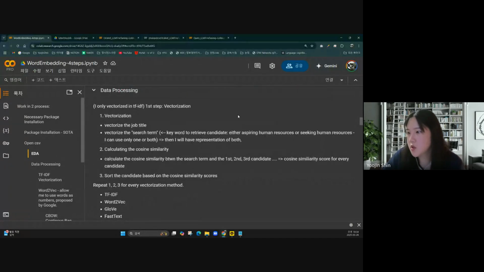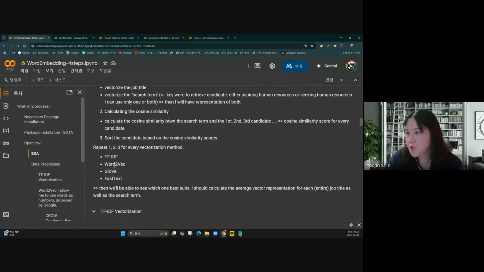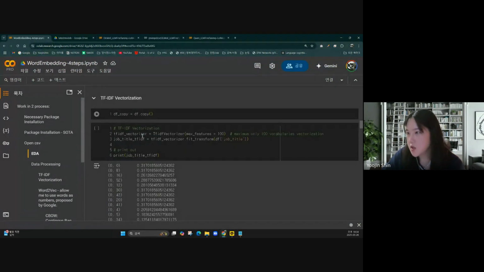Yep. So these are the first steps for the embedding methods that I walked through. For vectorization, as you can see, I used the TF-IDF vectorizer, which is a default method in applying such a package, and transformed the job titles into vectors.